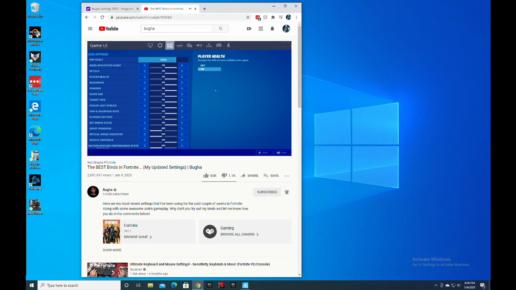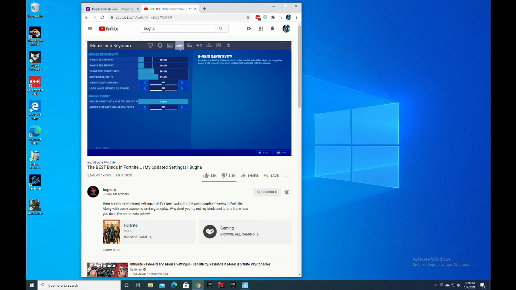These are all these settings. HUD options. My sense right now is 10% on the X and Y axis on 400 DPI. I'd probably keep mine targeting the same. 30.4%, and my scope 39.4%.